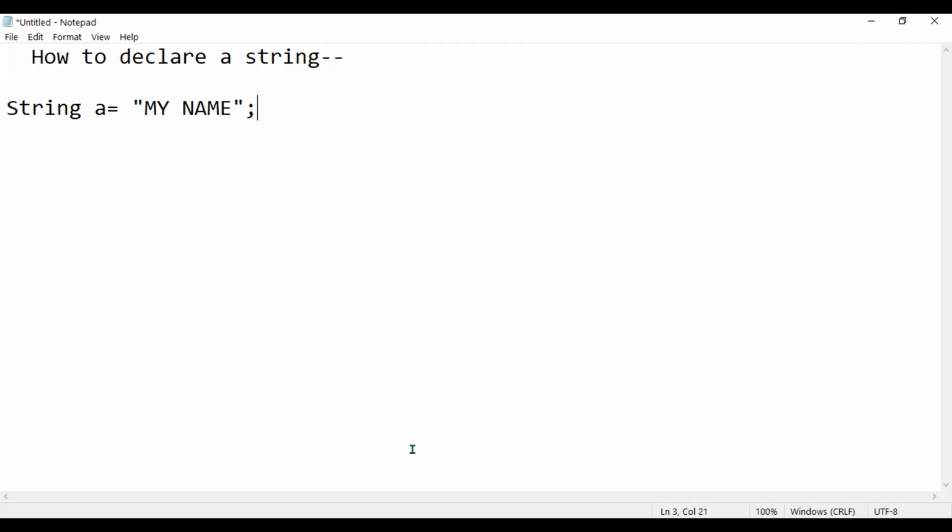Now I am giving the first JavaScript example of string. Just do this in your system. Here you can see let text equal to John.